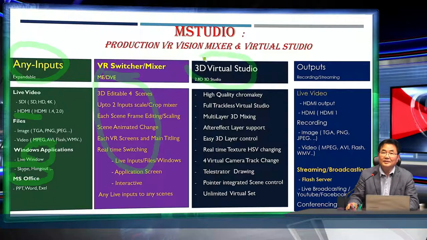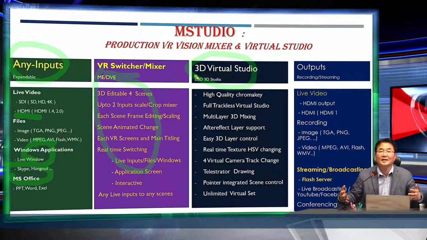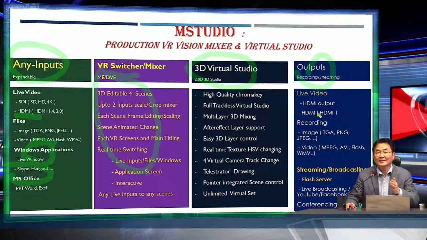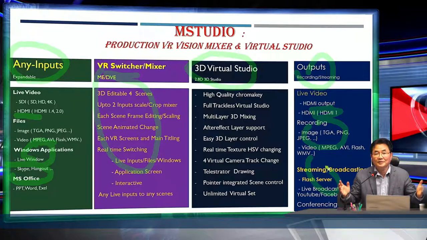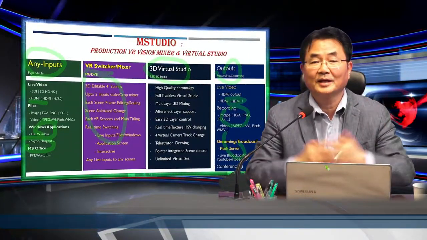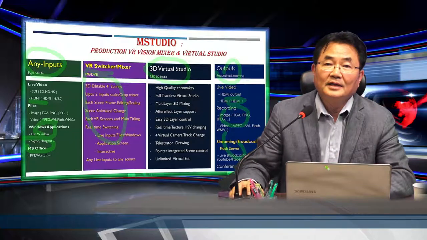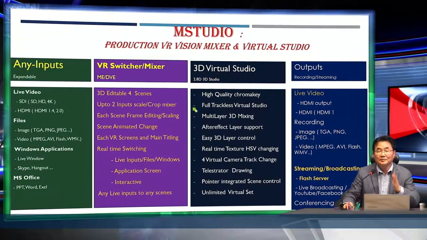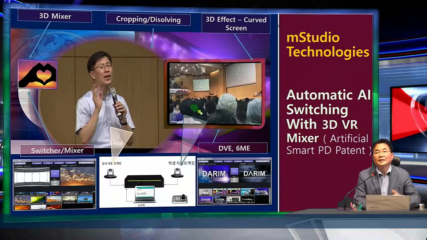We provide a really professional sensorless tracking function in this virtual studio. This virtual studio is not 2D mixer or 2.5D - this is real 3D with the capability of creating a studio yourself. Finally for output, you can show this in a file or output via HDMI or SDI to another TV station, make an MPEG-4 recording, and also stream to YouTube and Facebook. Furthermore, all this function integration is done by M-Studio with intelligent switching. I'm not touching anything but the system is operating by itself - so all these functions, unbelievably, we have created and tested in broadcast stations.